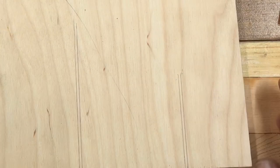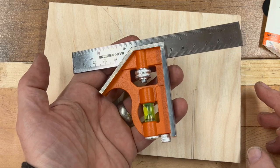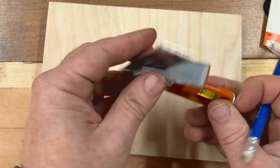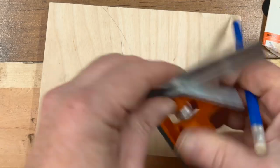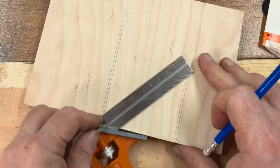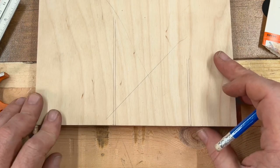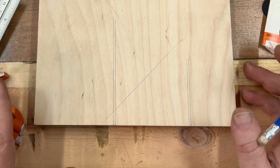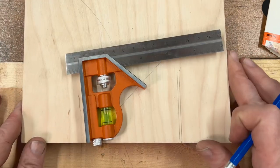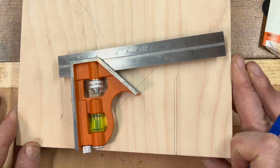Jobs are good. That is going to be a nice little combo square that's going to be in my pocket at all times. We've got the level on there as well. And obviously we've got the 45 degrees, but I will test that off camera — I've got no reason to suggest that it isn't going to be 45 degrees. I'll check that, and if it isn't then I'll let you know in the comments. Thank you very much. Super cheap — it was about seven or eight quid. I'll leave a link down below if you want one. Thanks very much for watching.